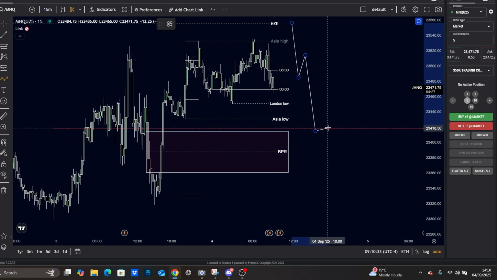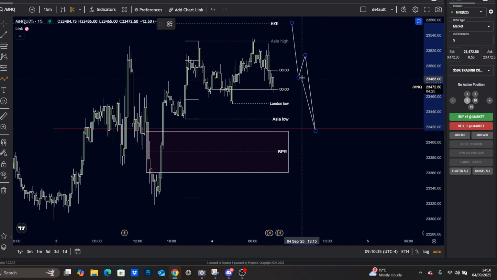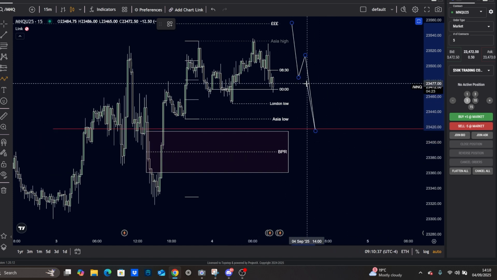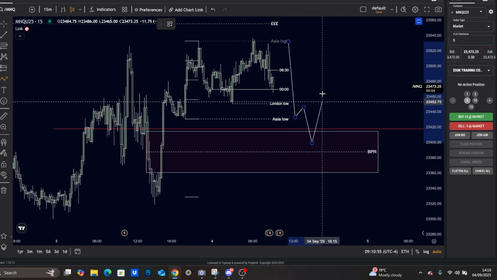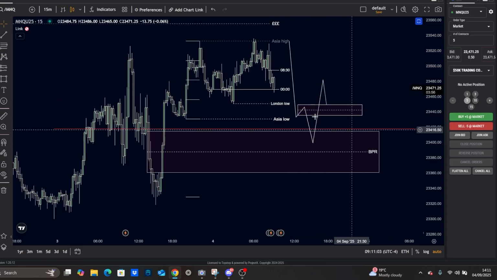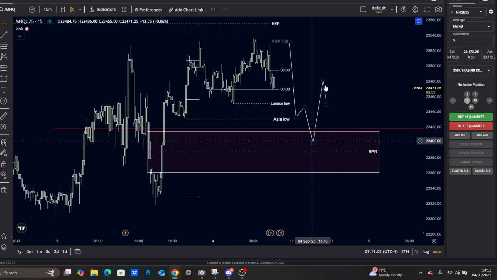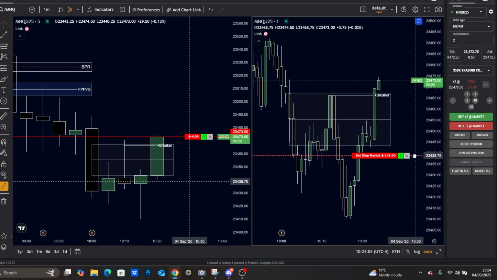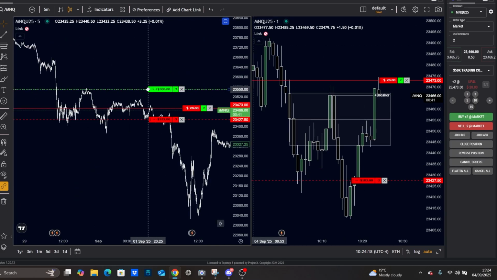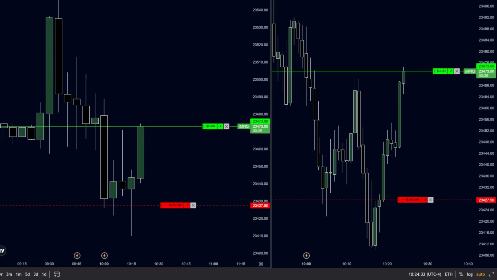So say I leave a runner on here, my stop's already going to be around break even, which is up here, right? So we start running down. And then we get here and we get like this. This is like a breaker. Then delivering out of that balanced price range, I would just expect higher prices. This is literally exactly what I outlined. This is me buying the breaker after price swept liquidity into the balanced price range.